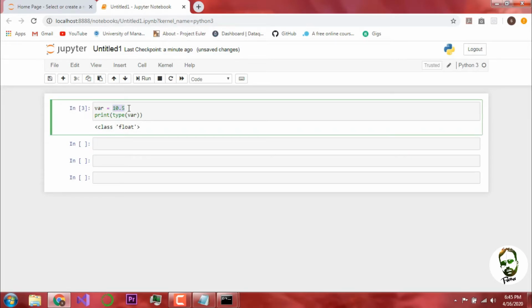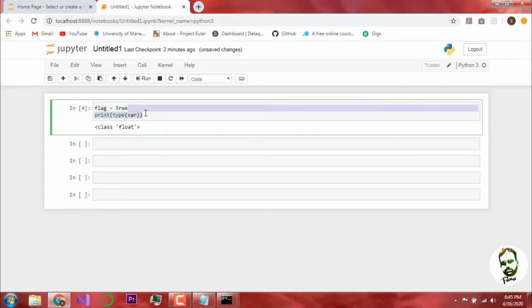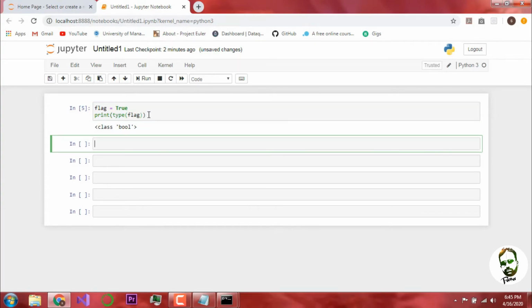And now there is one more, bool. Bool basically works like this: flag equal to True. Now this means this is true, and if I press Alt enter, it's still saying float. I need to write flag here. Oh yeah. Now it says it's a bool because I changed the data type.